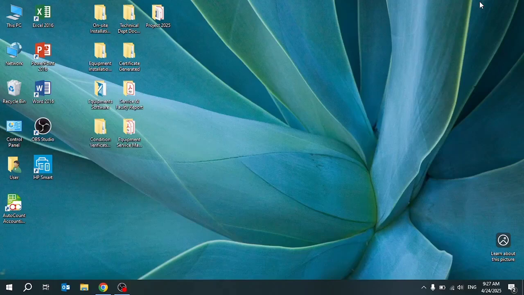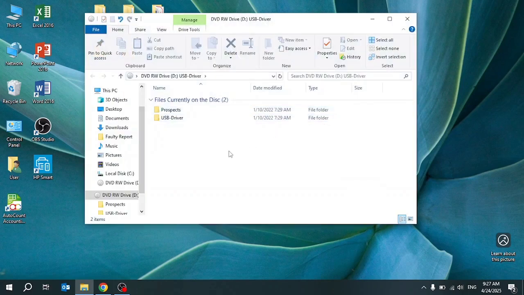Okay, first of all, insert the USB driver installer. Click on USB driver.